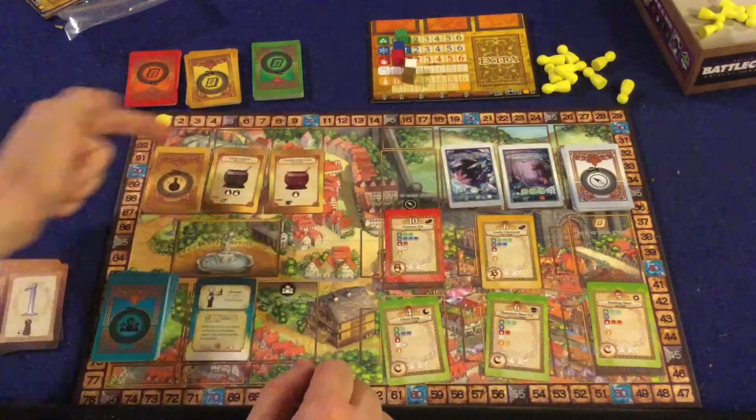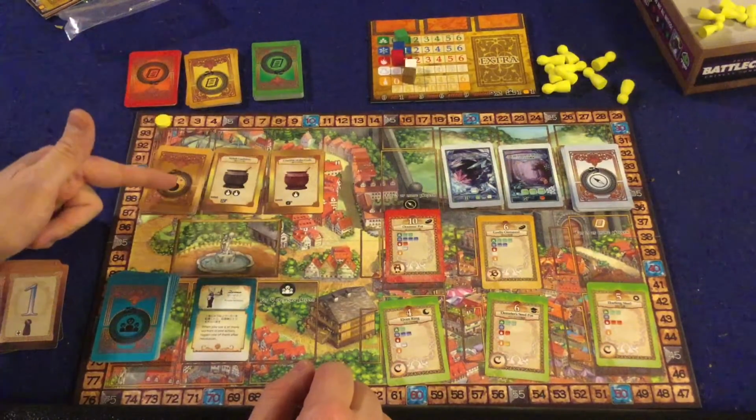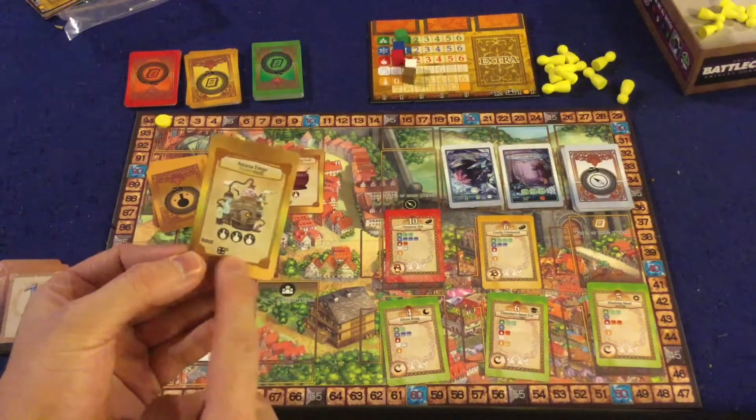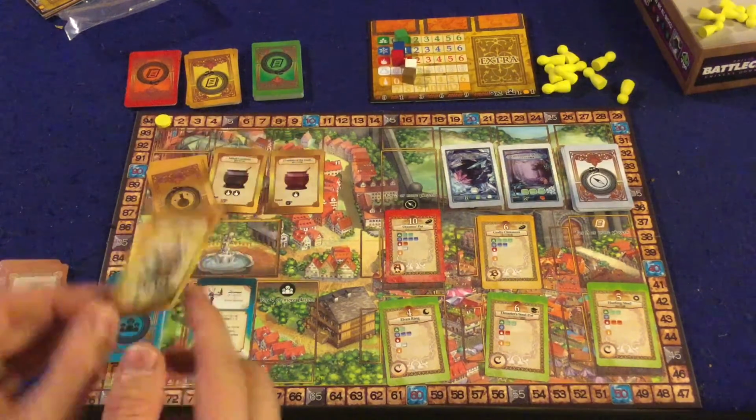Like this area over here, you can also go right here, and you can potentially try to gamble that you're going to be able to get a good one. So let's see. Oh, yeah, so this one has a 3, and also you only have to roll a 4 or higher to get the bonus there.